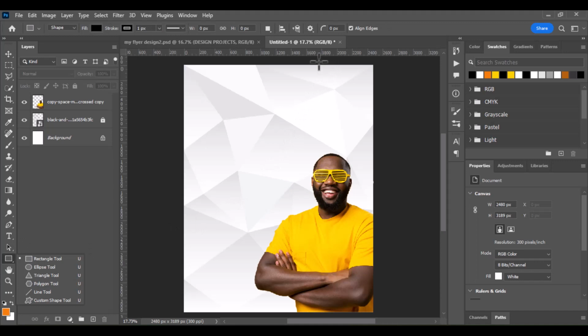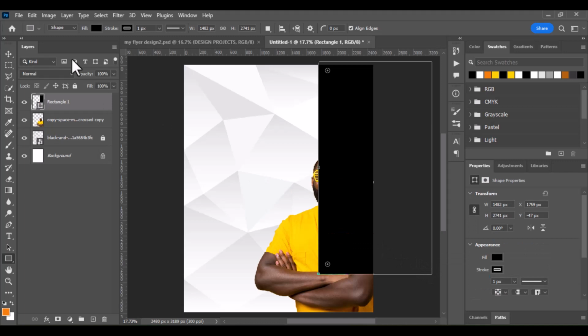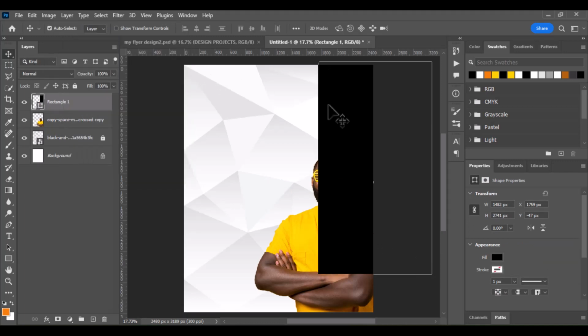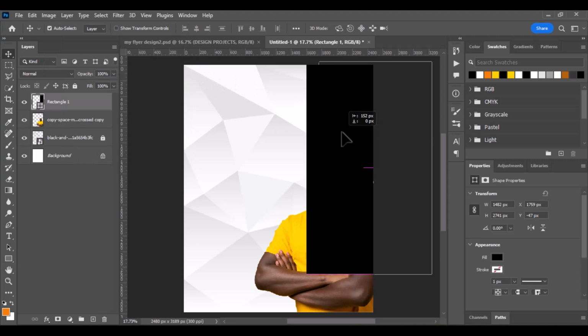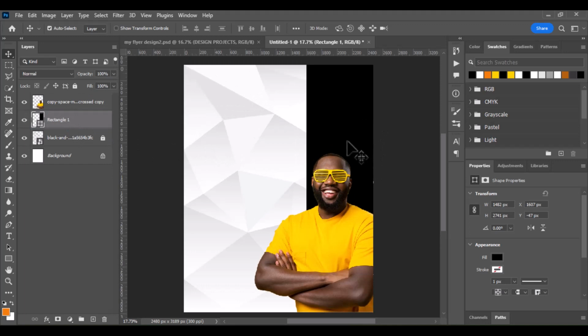Click and drag. Remember, remove the strokes. I don't like using strokes, so I'll just remove it. So next thing I'm going to do is to drag this under this subject. I'll just drag it under, and then I'll give it a gradient fill. We want to incorporate some of this color into the background, so that it doesn't look odd.